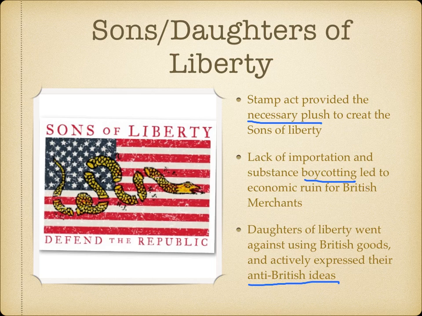The Daughters of Liberty went against the British government by boycotting their own British goods, including tea, and expressing their own anti-British ideas. It contributed to causing the American Revolution, as the violence against tax collectors caused the sending of military troops for the protection of them and government officials. These acts of denial prompted Parliament to repeal the Stamp Act.